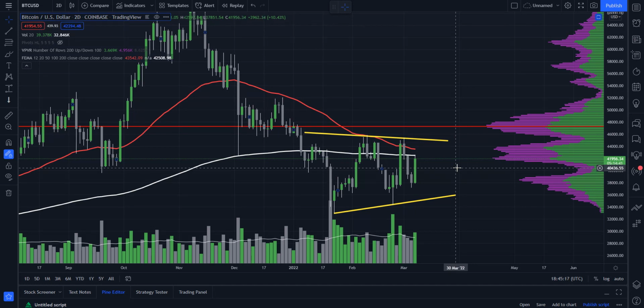And right now for Bitcoin, I believe it's still an area where I have to sit back and be patient and just watch to see the direction with all this overhead resistance, because I'm not going to be a guy who's going to be shorting Bitcoin either right now. I don't want to take a short up into this area. I really don't want to short Bitcoin, because it's such a bull in the long term, and anything can happen overnight, guys. We've seen $10,000 candles, almost in one day to the up or downside. So always have to be careful. But for me, I just look for longs in Bitcoin.